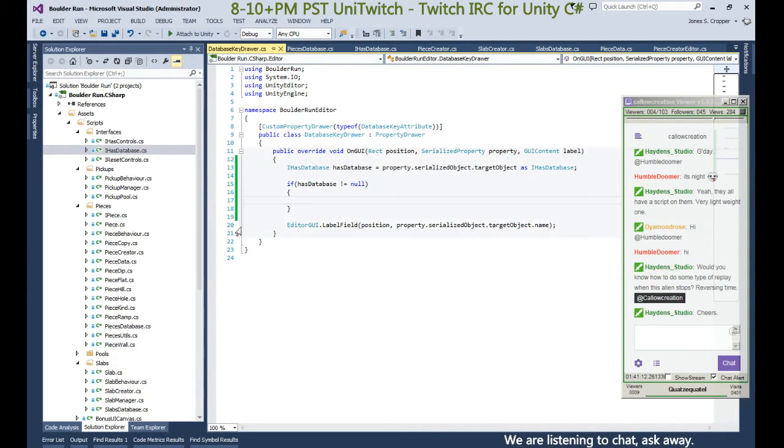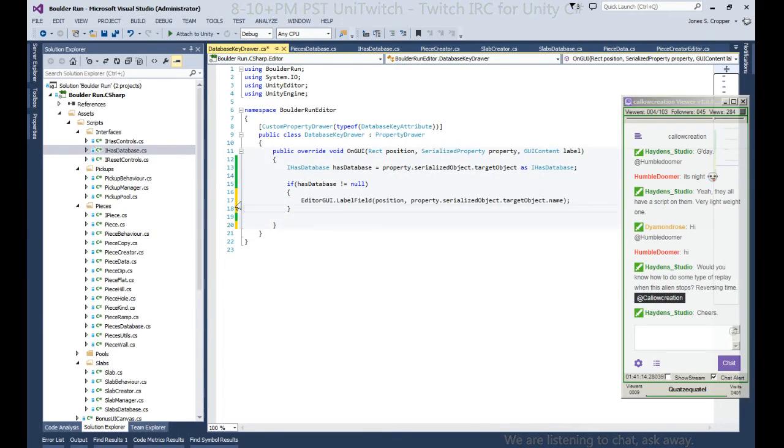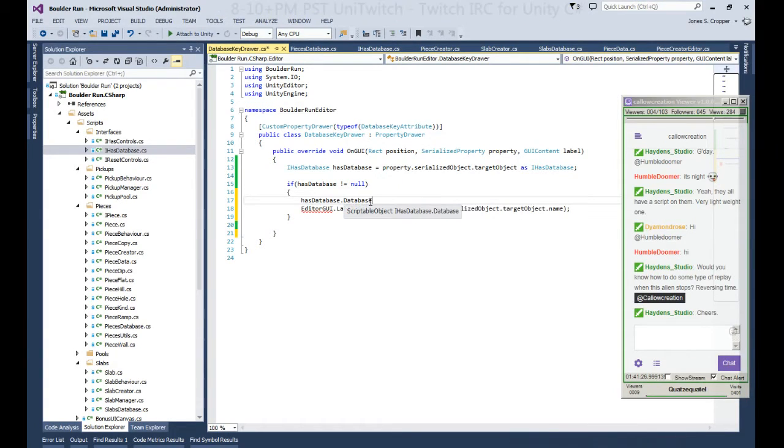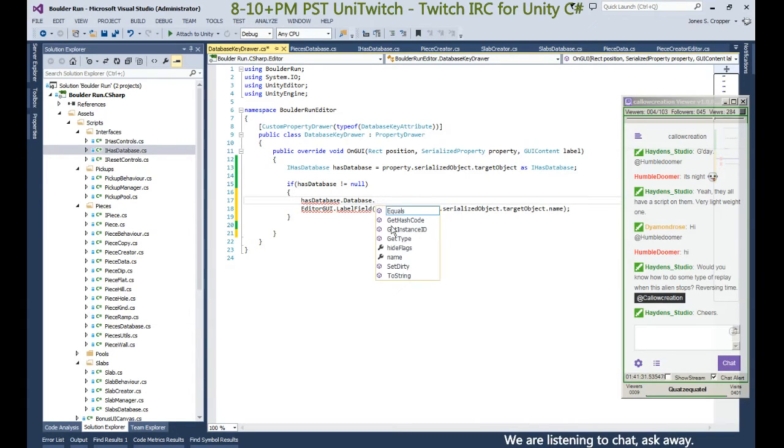So if we have a database, we say yes. If we don't have a database, we do other things. So what can we get off the database? We can get that, and that's the database. How do we see? Yeah, see, database gives nothing.